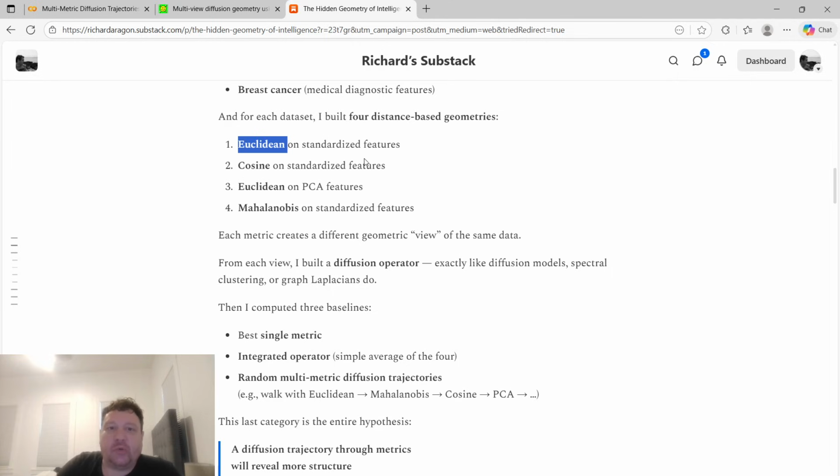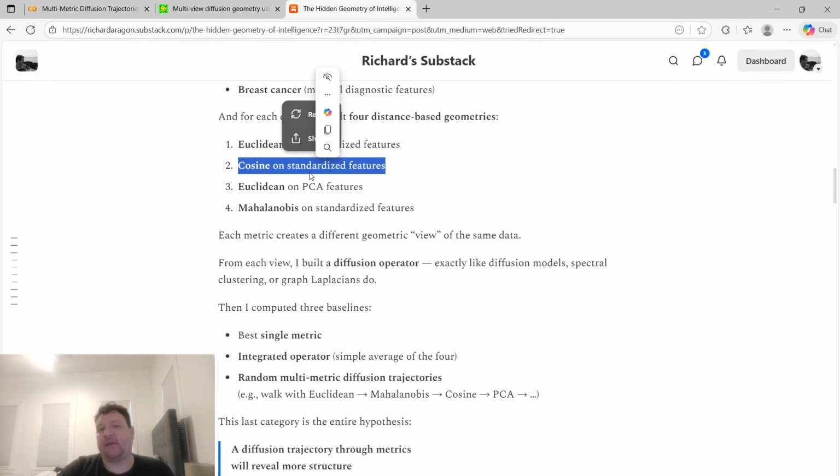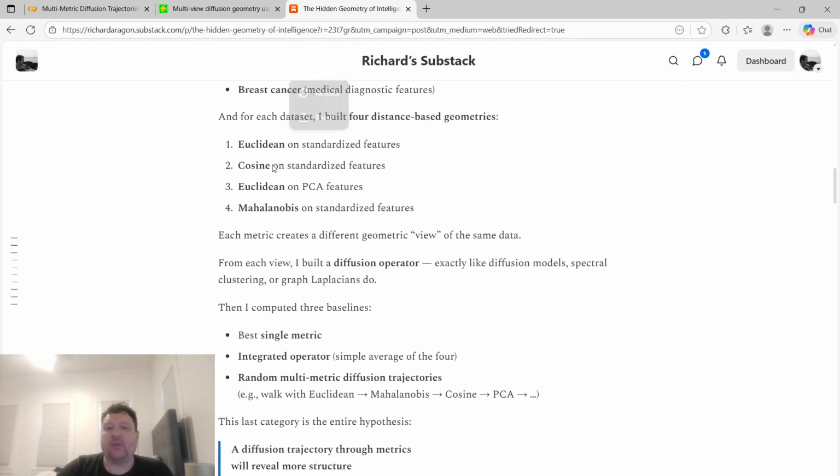But to you, as the observer, you don't observe any of that, right? You're more this Euclidean on standardized features. But if we were to take the Hubble telescope or something like that, that could actually be measuring that, then they would have a different perspective as an observer than you would, right? Just think of these different measurements in that same type of context.